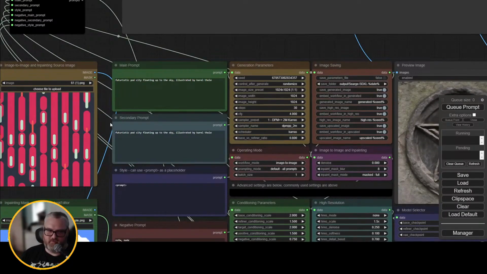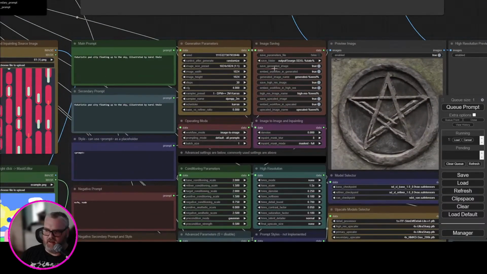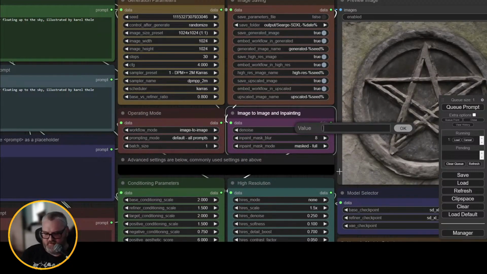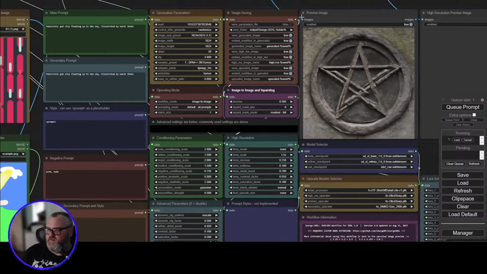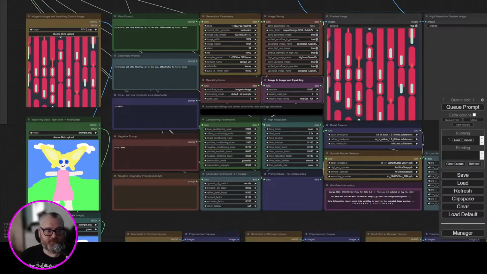So let's just start with the basic thing. We're doing this image into this with this prompt, and we'll see what happens. And I think right now, it's going to break because I just noticed my denoise is at 0, which means it's just going to send the same image through. That's from an experiment I was doing earlier. Let's see what happens.